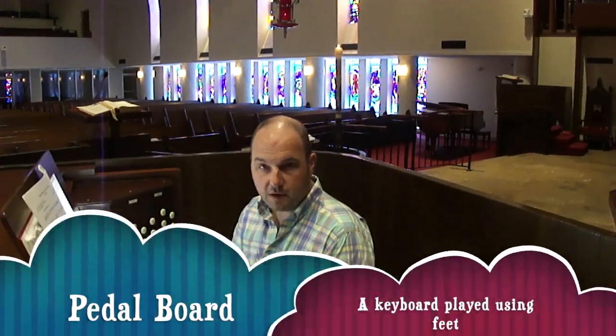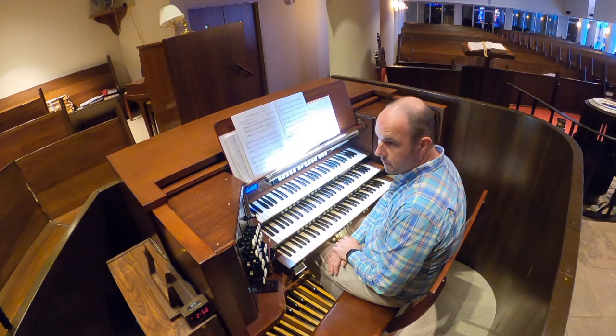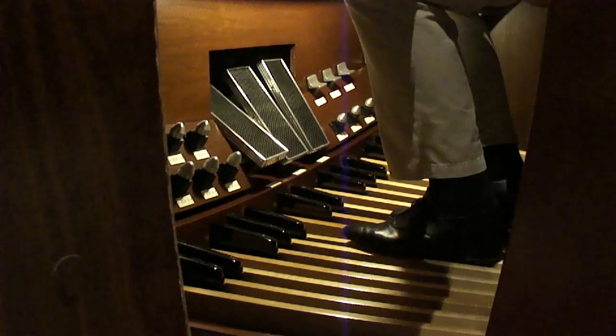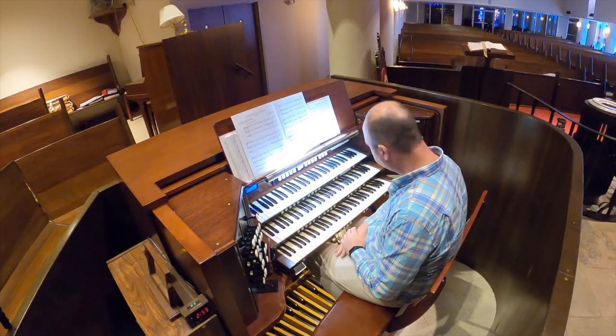Now, while I was playing, you saw my feet playing a keyboard. That would be the pedal board, and the pedal board encompasses 32 notes, whereas the other keyboards on an organ encompass 61 notes. What the pedals do is they give some bass sound to the organ and to what you play, so that it gives also some other variants to what you're doing, things that you can't do on other percussive keyboard instruments, such as a piano or a harpsichord.